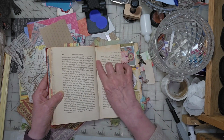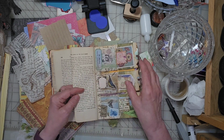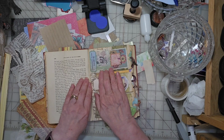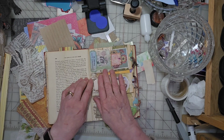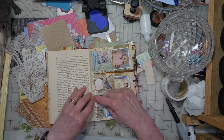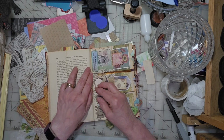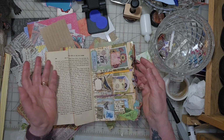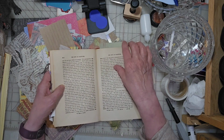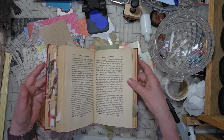So I'm not concerned about that. It's just that it's not going to look as perfect as it would if it were a journal that I was working on. I'm more concerned about the pages when I'm doing a journal. And when I took these out, there are little remnants of cutting in between, because you can only get so close. But that's about the only thing that bothers me. Otherwise, the rest is fine. The papers themselves are wrinkly. I just have to work with that. It's an old book. But I love it.